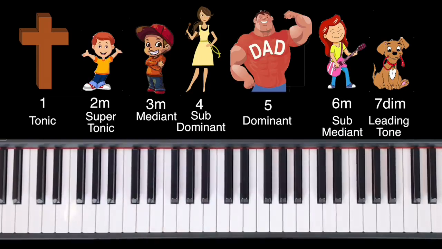On the right of your screen, we have Dim 7 the dog. He represents our diminished chord. Since he's built from the leading tone of the scale, he has a leash in his mouth and he wants to go for a walk. You see, Dim 7 doesn't go for walks by himself. In the same way, by itself, the diminished chord doesn't get used a whole lot in Western contemporary music.